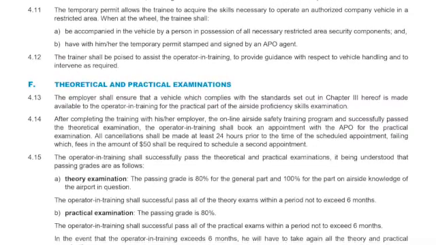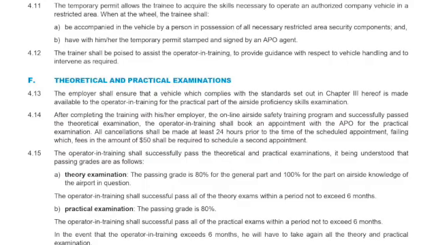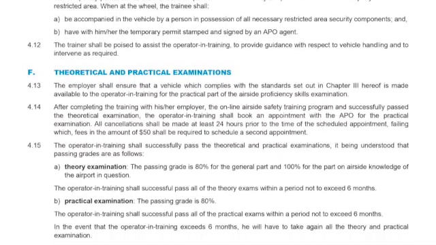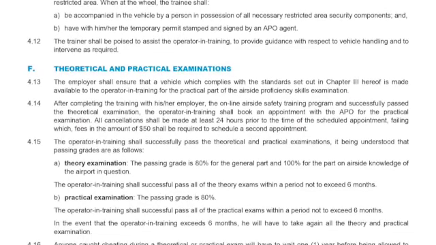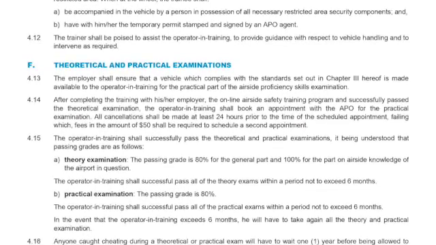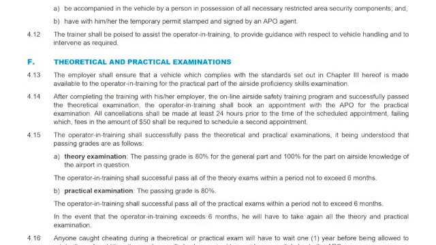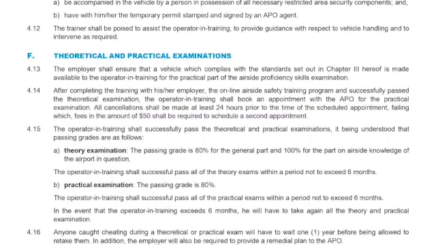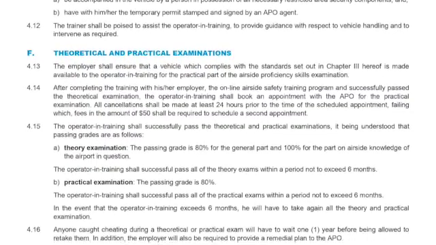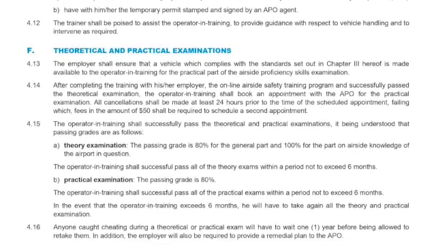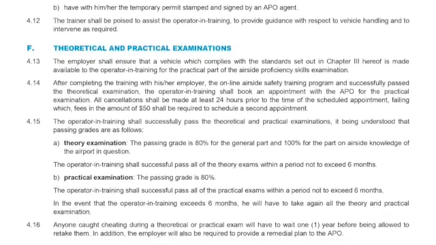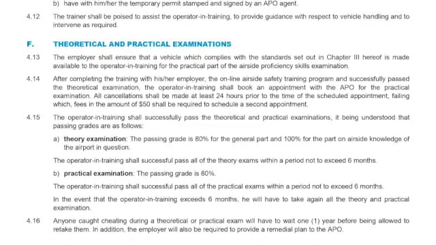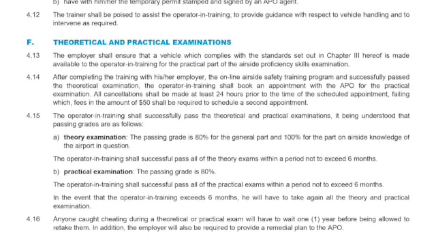15. The operator in training shall successfully pass the theoretical and practical examinations, it being understood that passing grades are as follows. A. Theory examination. The passing grade is 80% for the general part and 100% for the part on airside knowledge of the airport in question. The operator in training shall successfully pass all of the theory exams within a period not to exceed 6 months. B. Practical examination. The passing grade is 80%. The operator in training shall successfully pass all of the practical exams within a period not to exceed 6 months.